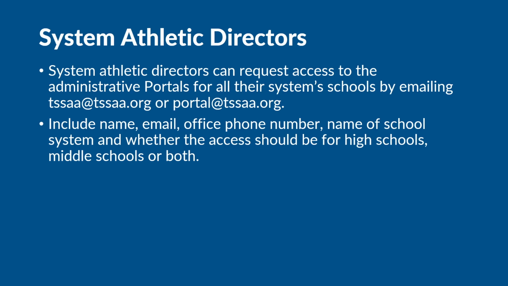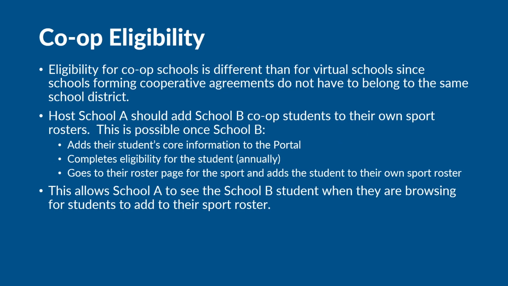Now, the eligibility for cooperative programs is different because the co-oping school does not have to belong to the same school district, maybe two totally different school systems. To do this for co-op students, the host school, which we'll call School A, should add those School B co-op students to their own sport rosters. Now, how is this possible? This is possible when School B, so this is the school that doesn't have the team, but they have a few students that want to participate with School A.